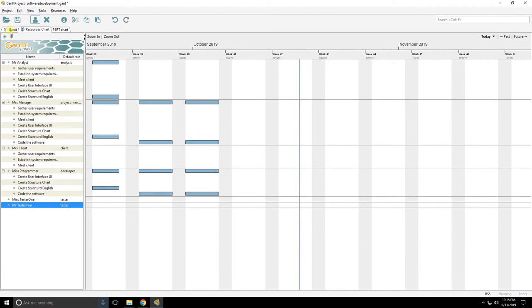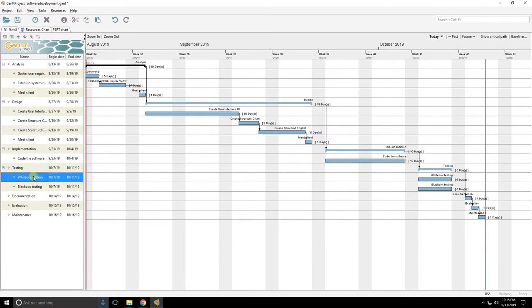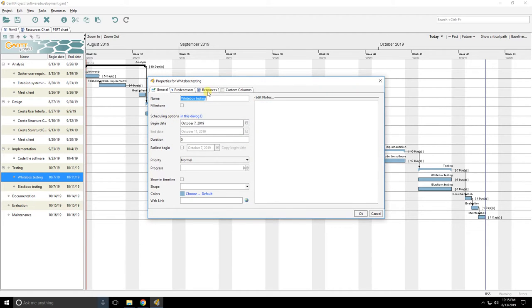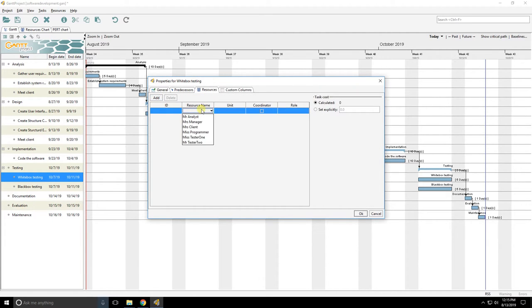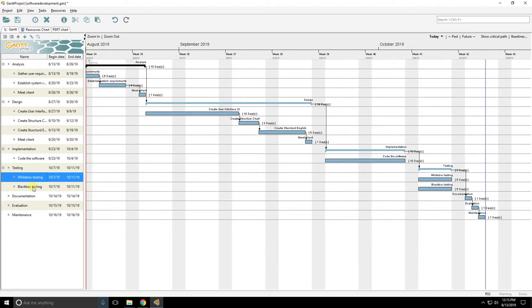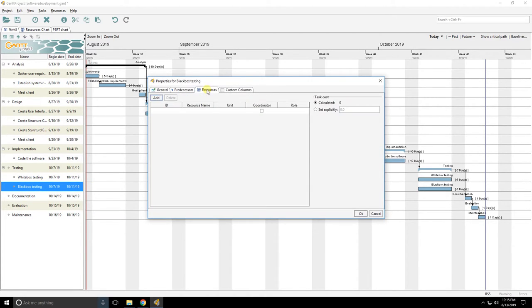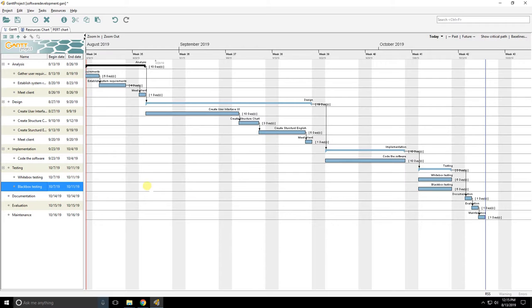That's two testers in. You're back to resources. White box requires a resource of a tester. I'm going to say that MissTester1 is a person doing that testing. And black box testing, the resource will be, let's see, Mr. Tester2, right? So using two different testers to do this testing concurrently at the same time. They all start at the same time and hopefully finish at the same time as well, right?